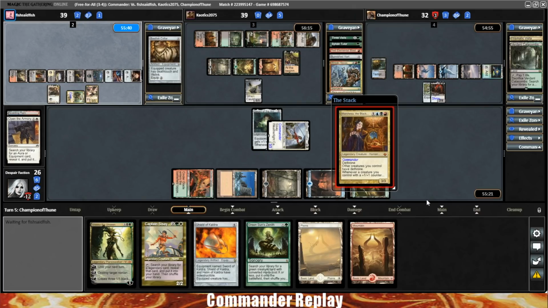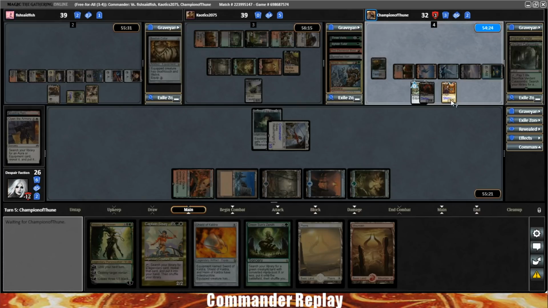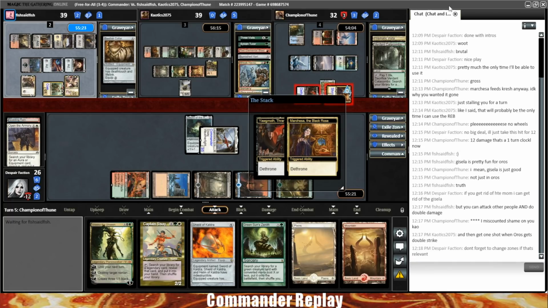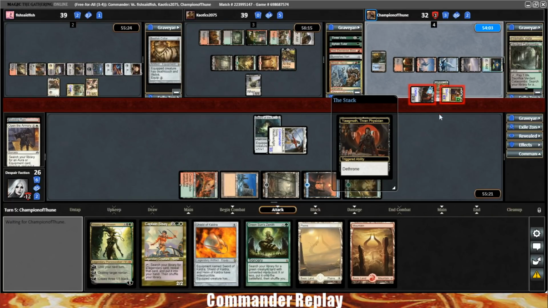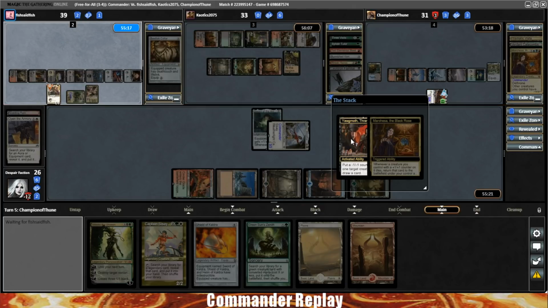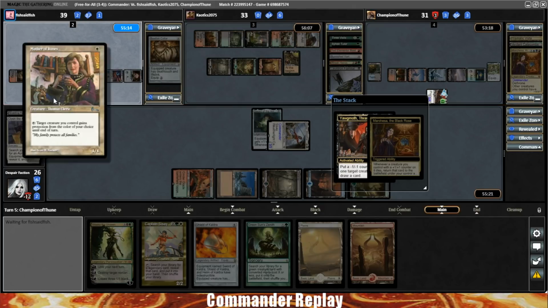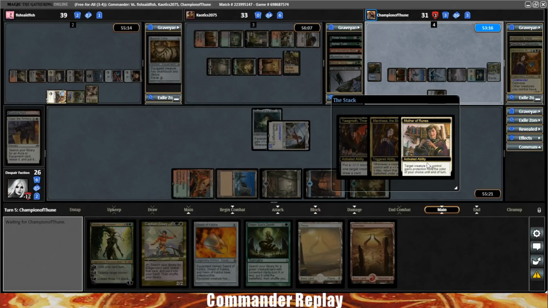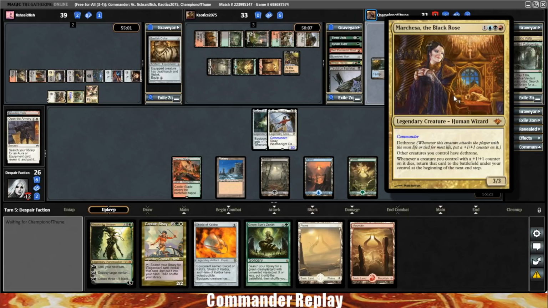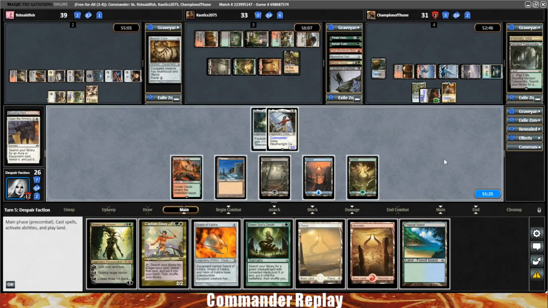Here comes the Marchesa back to play. Opponent's going to move the boots to the Marchesa and do some attacking, get themselves some dethrone counters. Opponent's going to block with the Cauldron Familiar. So opponent's going to put a minus counter on the Mother of Runes. They're going to protect it, move the boots back to the Yawgmoth, Thran Physician, and Marchesa, the Black Rose comes back at the end step.